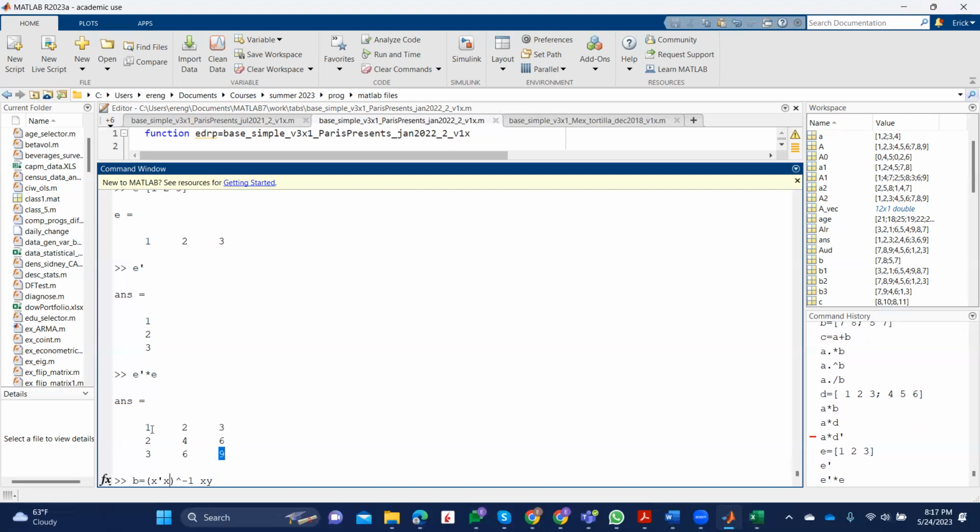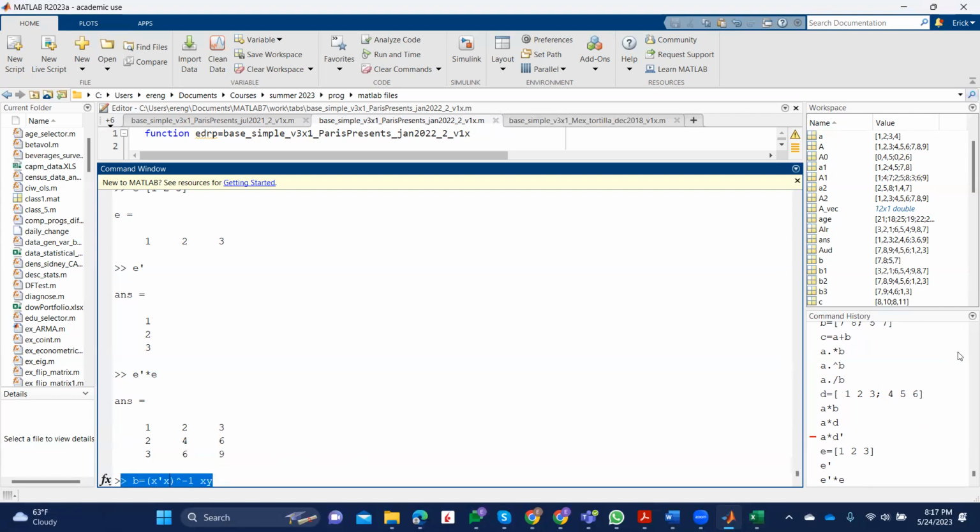It represents the variances. So that's why it's called variance covariance matrix. The variances, the square values, are going to be located in the main diagonal. And the covariances, which is basically how these elements relate to the other ones, are going to be located outside the main diagonal. And as you can see, guys, this is a symmetric matrix. The 2 is here, the 3 is here, and the 6 is here. Make sense?